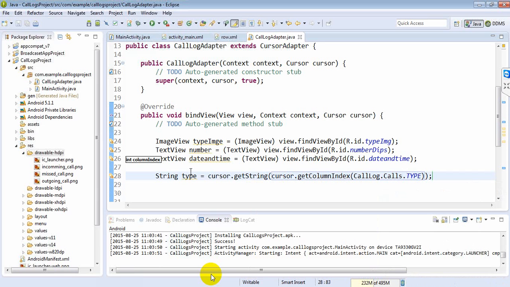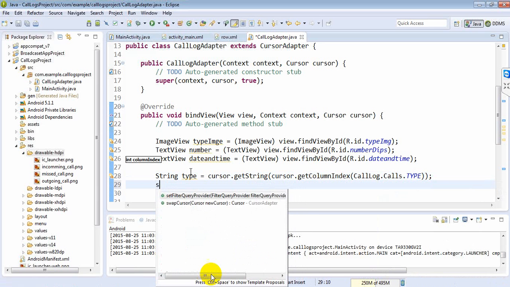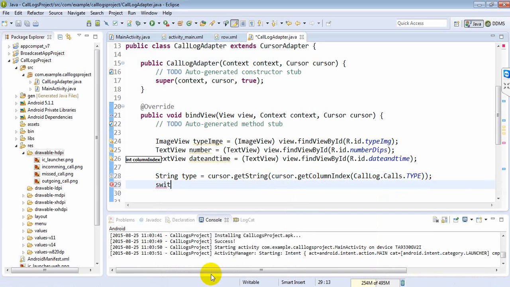Now what we do? Take a switch case and convert that type, which is of string type, into integer, because in switch cases we cannot use strings. We can only use integers and characters.